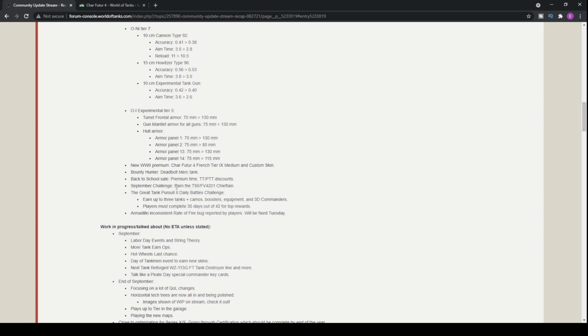The September challenge will be going through much like we've had the Object 268 version 5 challenge. It will be the same sort of thing: get 480 points over the course of a month, pick it up, and you'll definitely be able to have some really good games. You'll basically be able to pick up this tier 10 premium tank. I say it's premium, but it's kind of like a reward one.